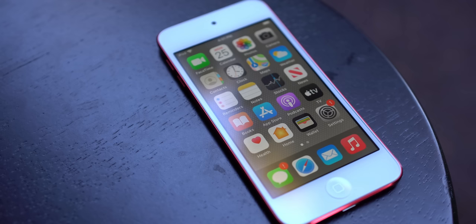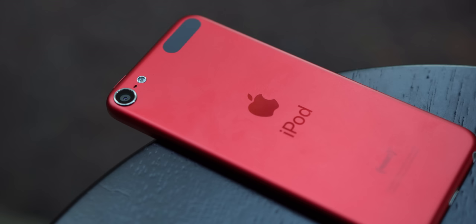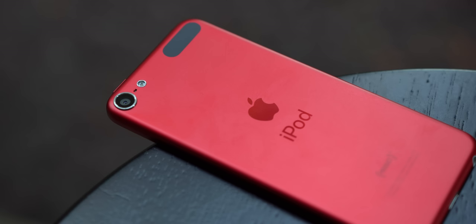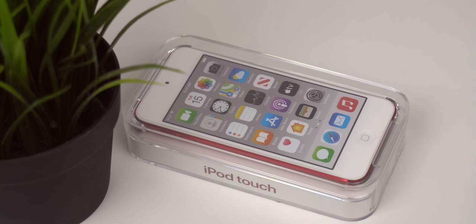This isn't 2012 or 2015 anymore. Everyone and their mother's mother has a smartphone, and it leaves iPods in a much less desirable position. It's difficult to actually recommend buying the iPod Touch 7 for nearly anyone. Is it worth the price of $200? Yes. And it is pretty unlikely we'll see an upgrade in the near future, so there's no point in waiting. We got the iPod 5 in 2012, the iPod 6 in 2015, and then the iPod 7 in 2019 — at that rate, we've still got at least another couple years before Apple makes any changes, or perhaps they'll just get rid of the iPod altogether.